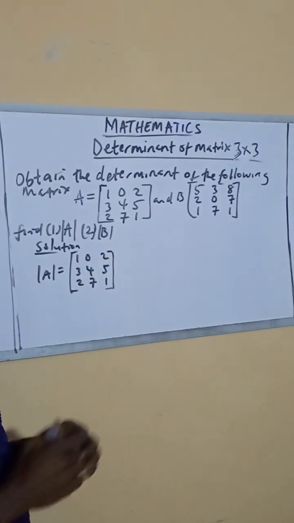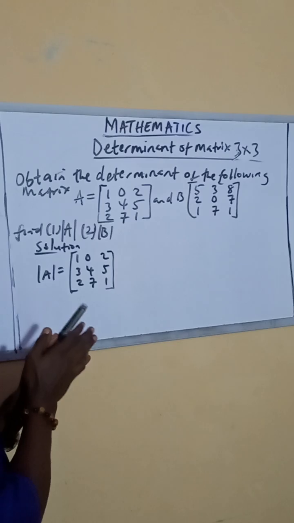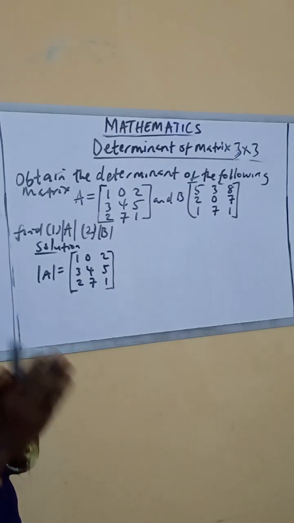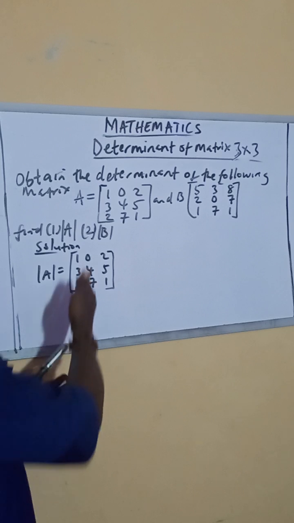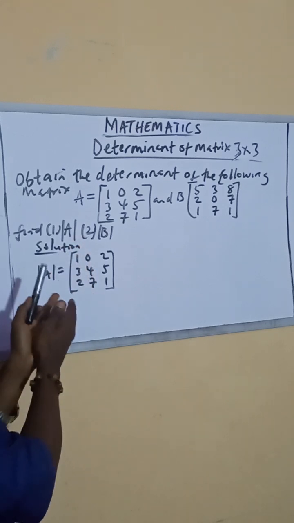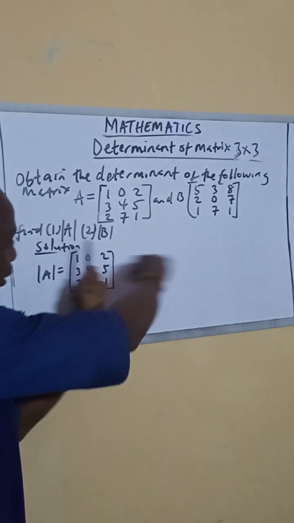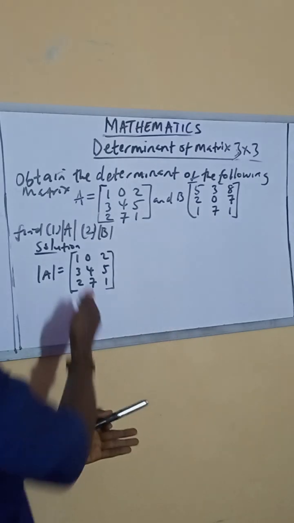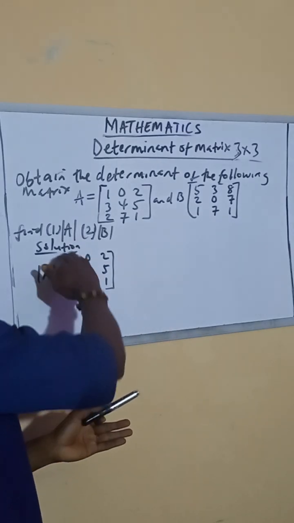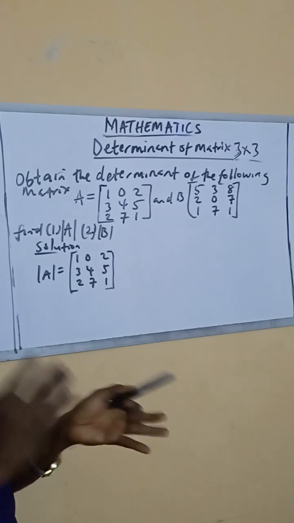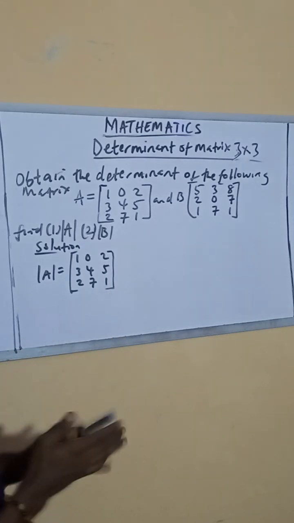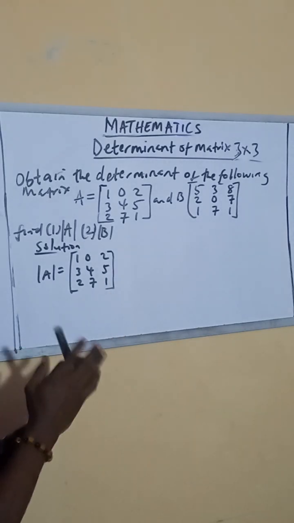Now, this thing I'm about to apply only works with a 3 by 3 matrix, not a 2 by 2 matrix. And what makes it 3 by 3 matrix? You can see 3 here is on the column and 3 here is on the row. I told you guys previously that this is column and this is row. There are 3 numbers on both sides, so that makes it a 3 by 3 matrix.